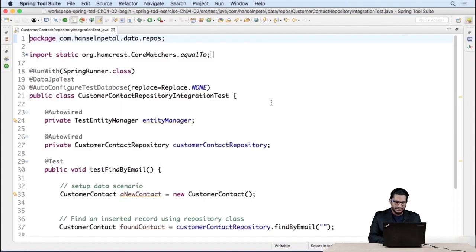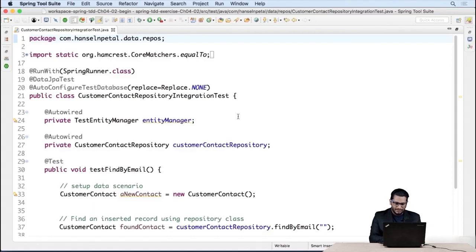So with regard to setup needs, you can see the very familiar RunWith annotation. The new one is the annotation for DataJpaTest. So this is a shortcut annotation which helps us in testing JPA code. One more new annotation we can see here is AutoConfigureTestDatabase. So this will let us set up the type of database that we want to use for our testing. We can use the embedded database, or we can also use the data source, which we have already configured here in our local environment. For simplicity, this is the one I'm choosing.